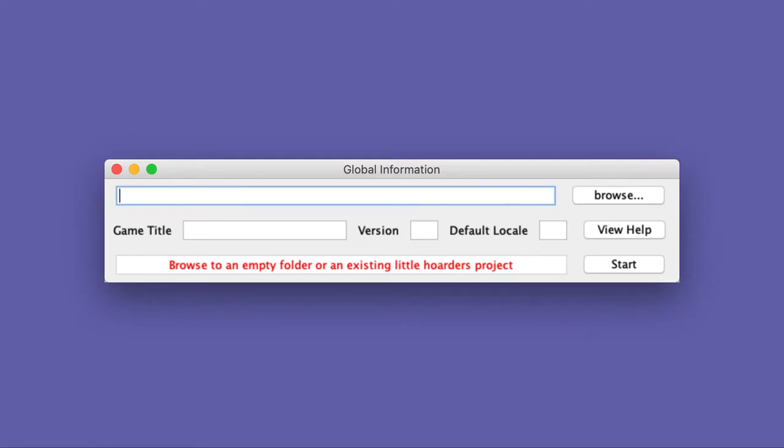Links to the editor will be in the description below. You will also need some images before you start. If you do not have any images, then you can use the images that were used in the Little Hoarder game. A link to these will be in the description, although it might be fun to create your own. After you have created your project, you will need some web space to upload it to, so others will be able to download and play what you have created.